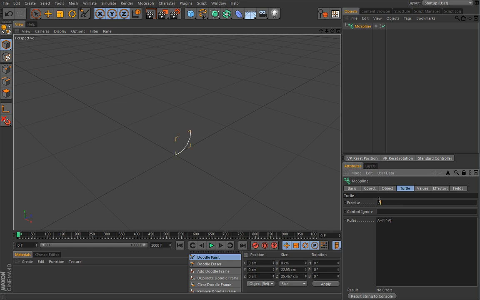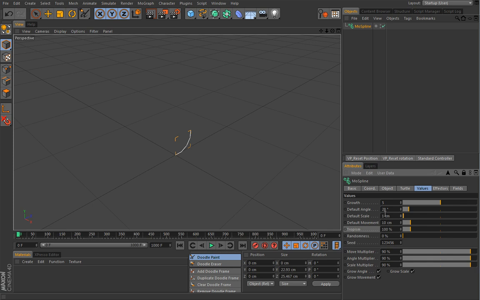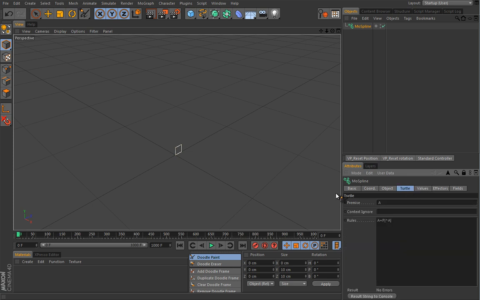So let's see what we have now. We have some sort of a curvature, but beware, you can use these values here. So if I set this to 90, watch what happens. With 90, I will create a rectangle. So there is a lot of power in this.